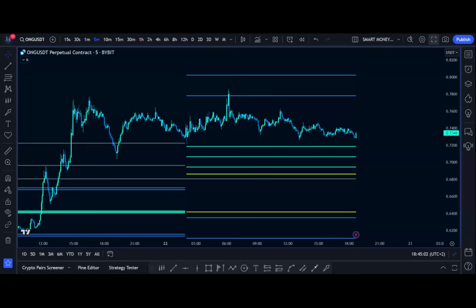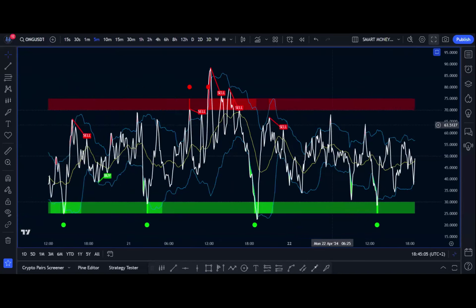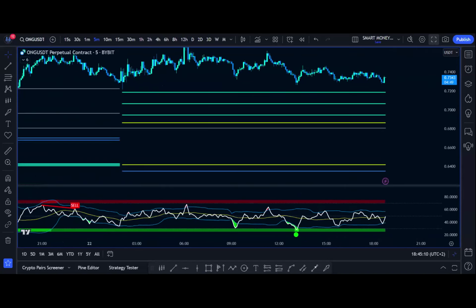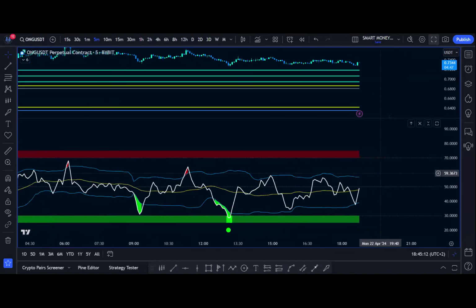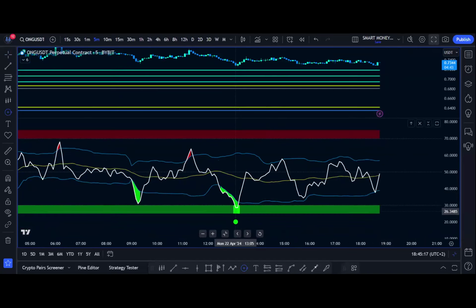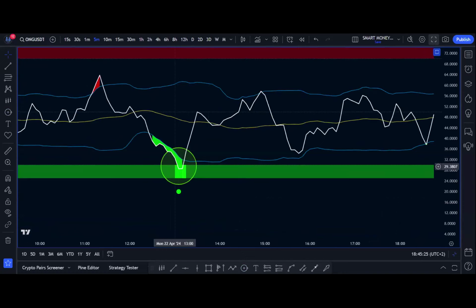When you put it on this token, it shows there's two options. There's a dot and there's a printed word that says buy. Which one is the strongest one? Which one should you follow if you were waiting to buy? This is the strongest one with the dot. Can you see my screen now? Yes, I can. This is going to be the strongest one because you've got price hitting basically the oversold level and it's breaking out of the band. So the dot is going to be the strongest.